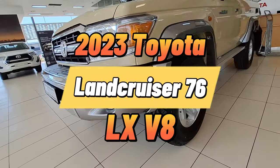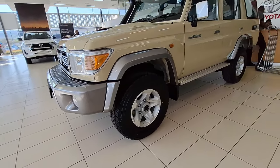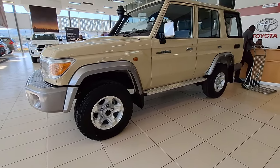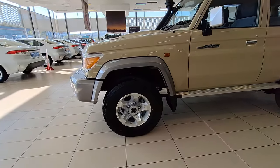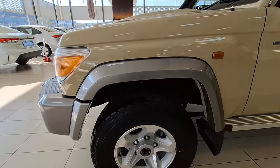This is the LX V8, so you are talking about a serious vehicle here. As usual, we are going to do our normal walkaround of this vehicle and then jump inside. This one being a masterpiece — the master of Africa — I definitely had to ask for those keys.